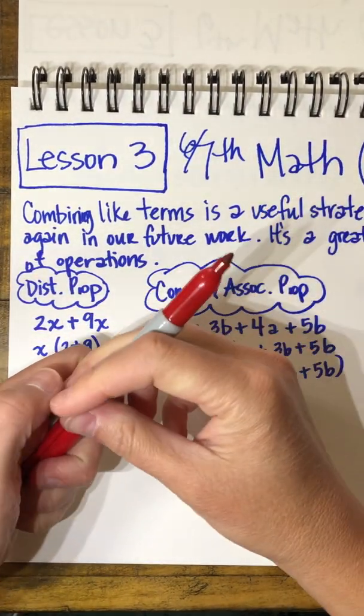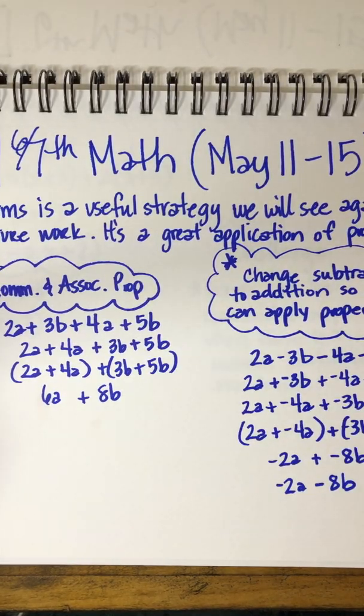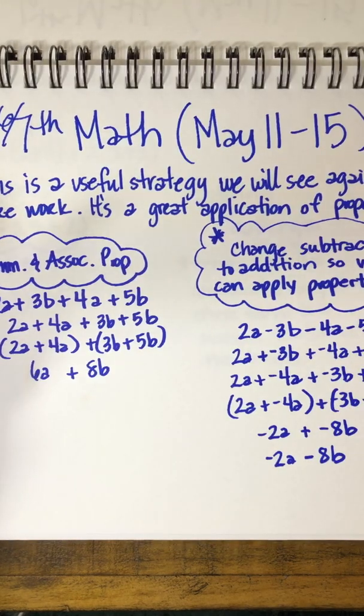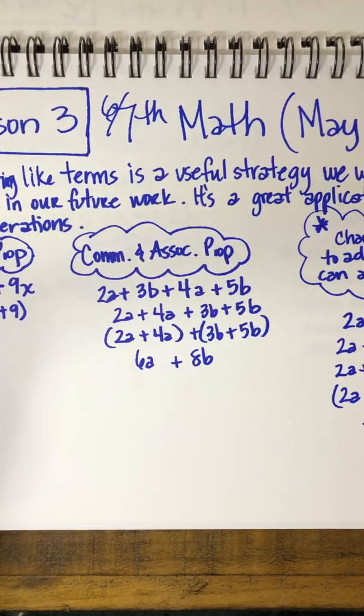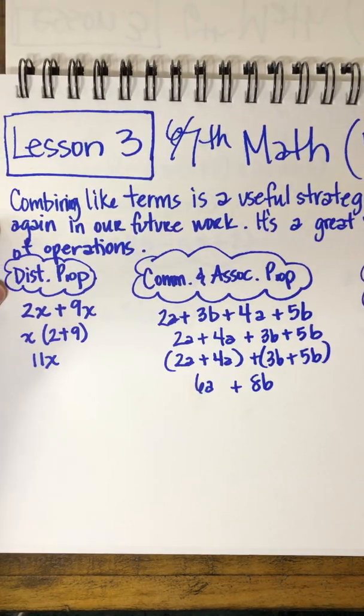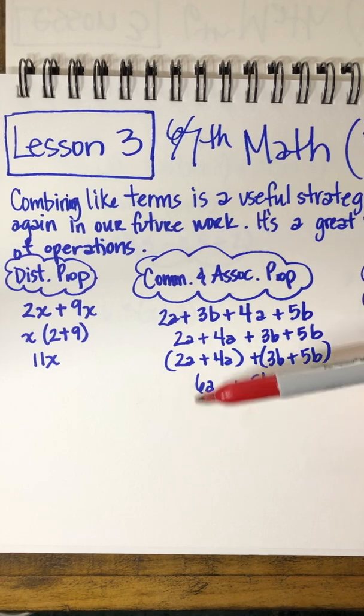So all week we've been talking about combining like terms. And remember, this is just a really useful strategy. You're going to see this again and again in your future work. It's also a great application to the properties of operations. And that's one of the reasons I really like focusing on our properties of operations as we combine like terms.